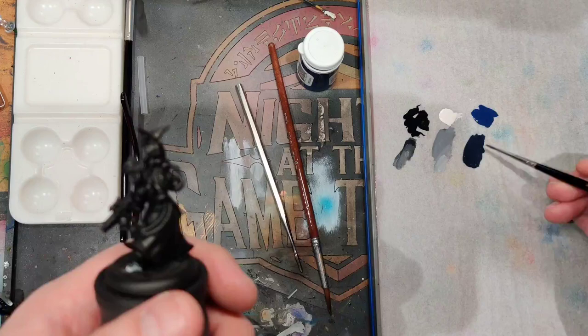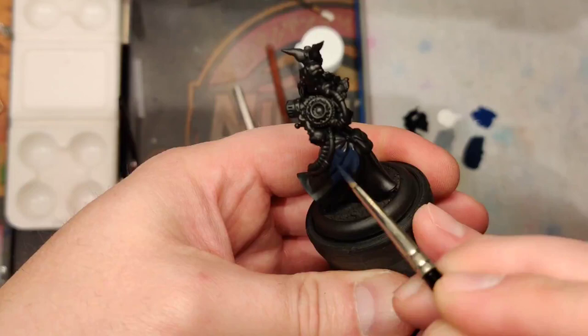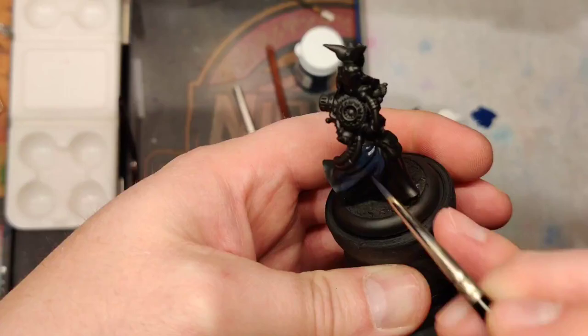And just slather that on. I'm going to go ahead and get this base coated. And then we'll talk about how we're going to highlight it.